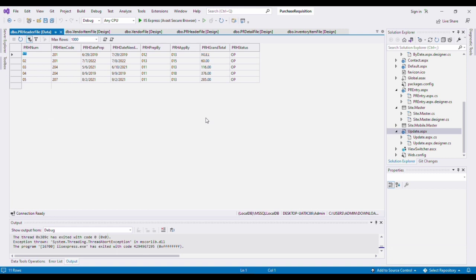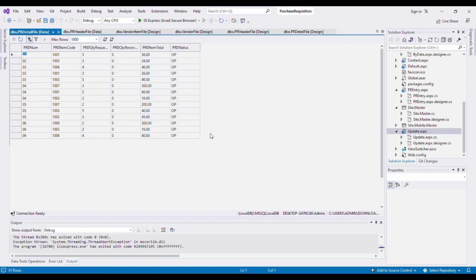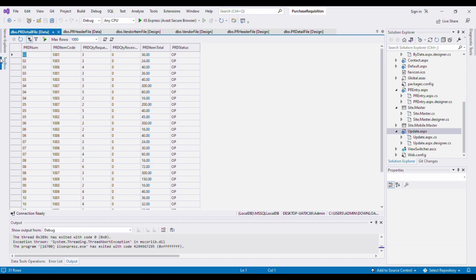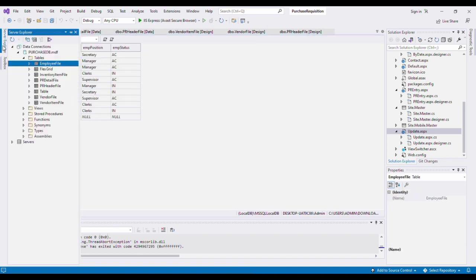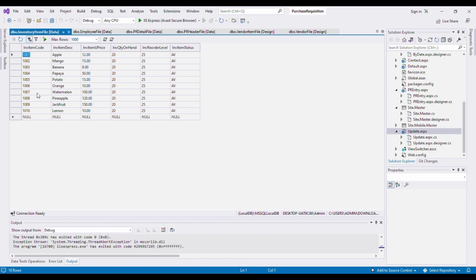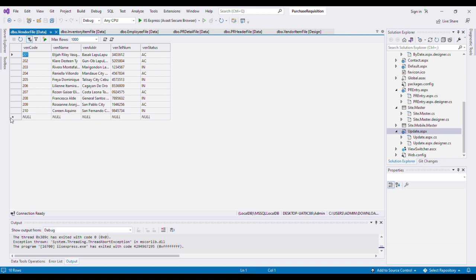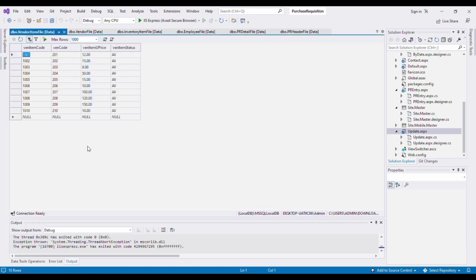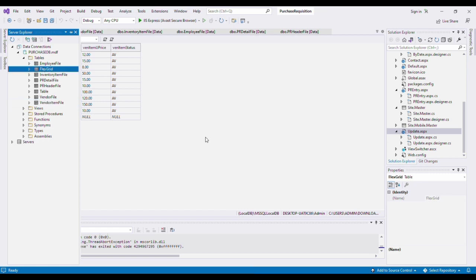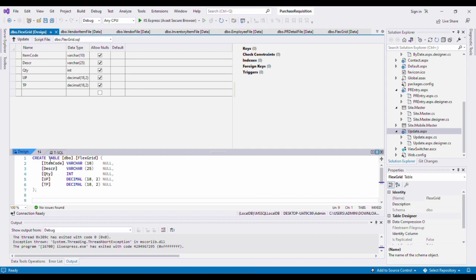Next, here is the data inside the tables. In the header file and detail file are the purchase records that we entered and saved. Employee file, this is where the data we input is. Inventory item file. Vendor file. And the vendor item file. So, here in the flex grid is the current content of the flex grid that we input earlier, and this is how we declared the variables.